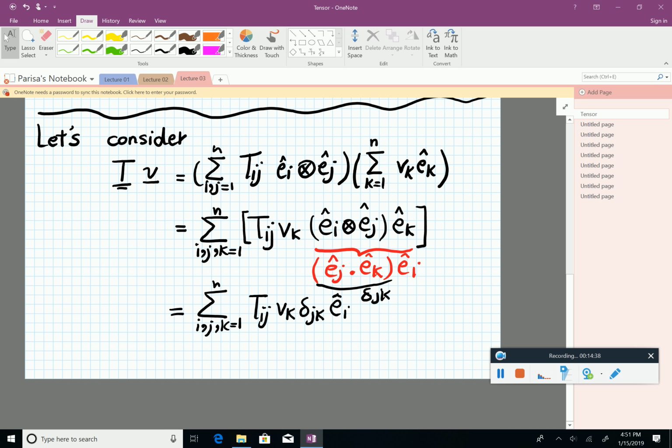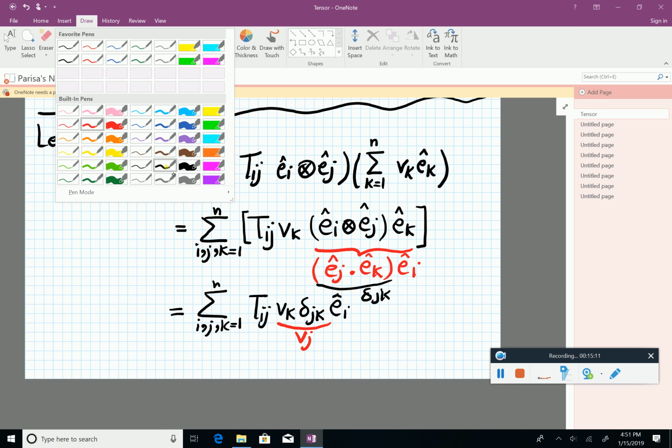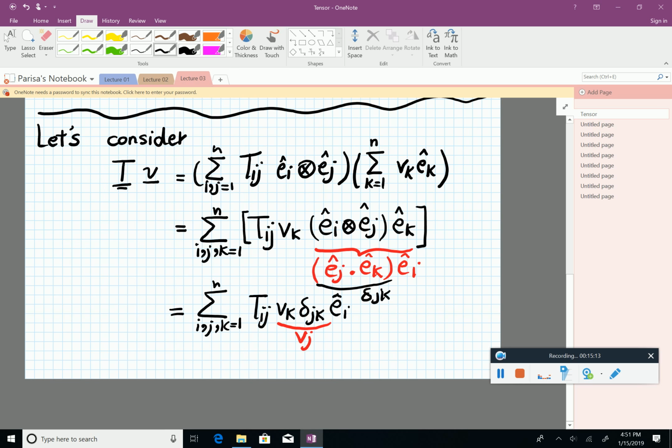Now I'm going to do something that may not be familiar to some of you, but we are going to get into that later today. So don't worry if this doesn't look very intuitive. For those of you who have seen this before, what would be v_k delta_jk? v_j. Exactly. But if you don't know why, or this is not clear to you, don't worry about it. We are going to get to that. So for now, trust me that this is the case.